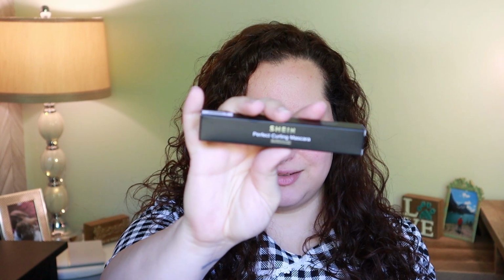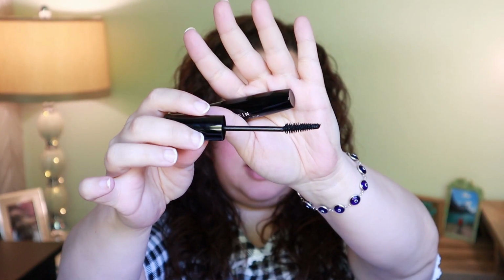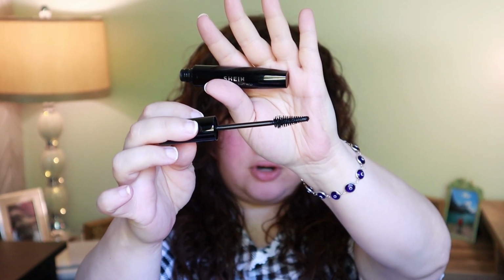We'll see. Next up, we have the Shein Perfect Curling Mascara in Classic Black. Here's the box for that. Here's what the tube looks like. Oh, that's an interesting wand. And here's what the wand looks like. I know I've seen wands similar to this one. I just can't remember exactly which one. It's actually flat and then triangular, if that makes any sense. So looking forward to trying that out.